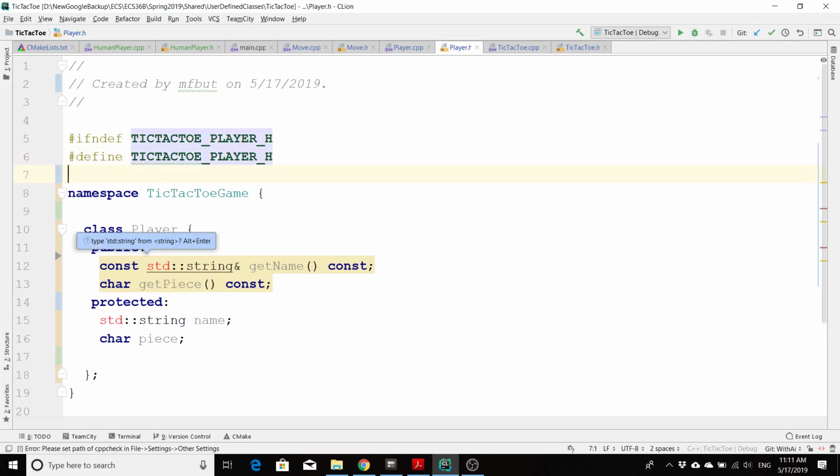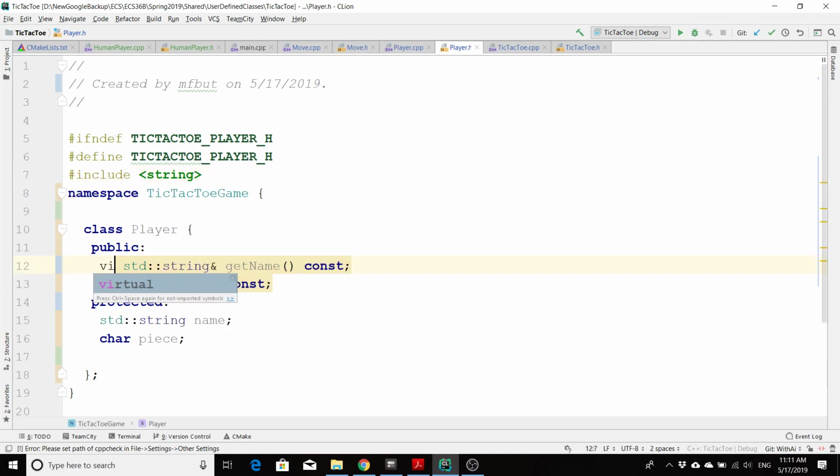And we need to include string here. And we're also going to make these methods virtual in case anybody needs to override what they do.